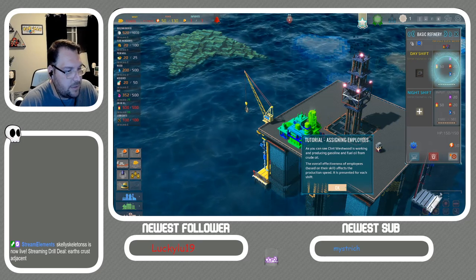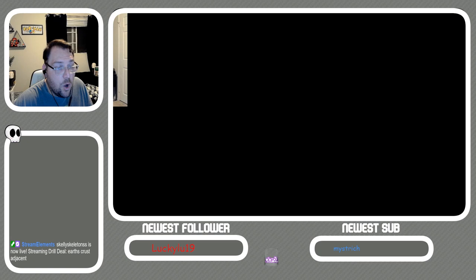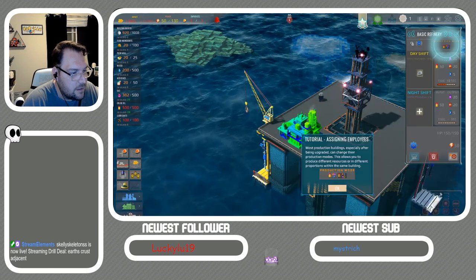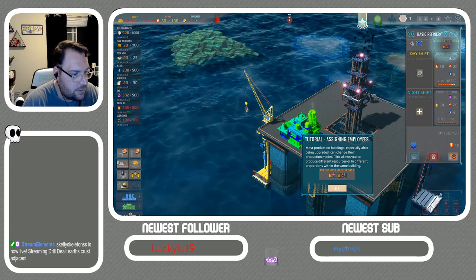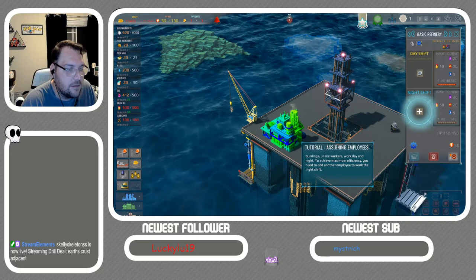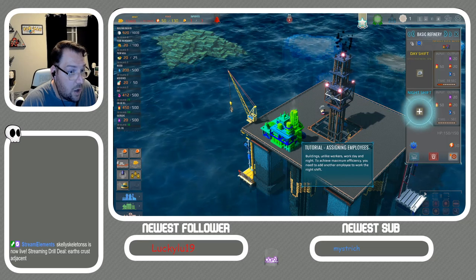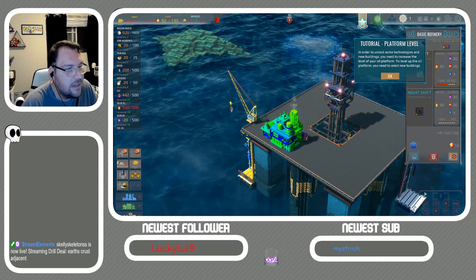Clint Westwood is working for the direction gasoline and fuel and crude oil. The overall effectiveness of employees. Oh, she closed. Most production buildings, especially after being upgraded, can change their production modes. This allows you to produce different resources in different proportions within the same building. Buildings, unlike workers, work day and night to achieve maximum efficiency. You can add a night shift? Oh, wow.